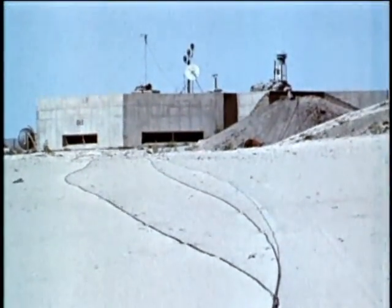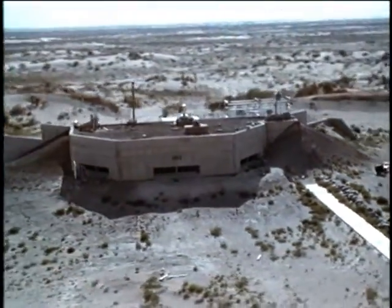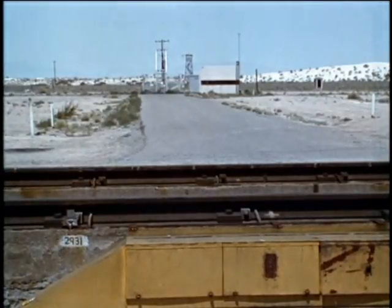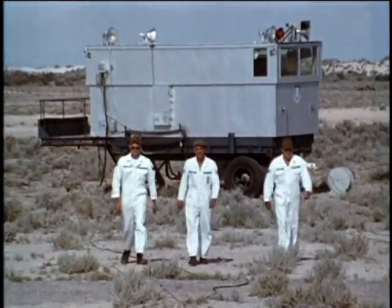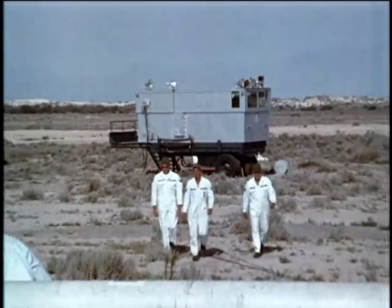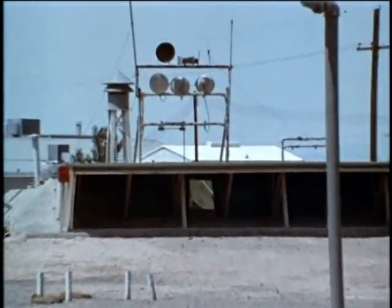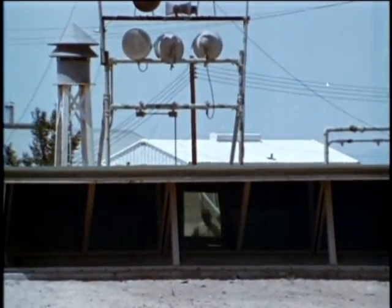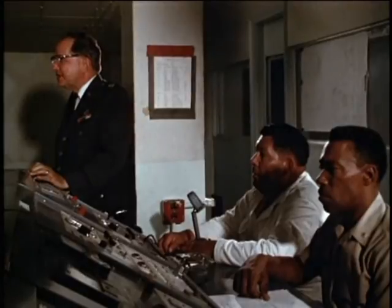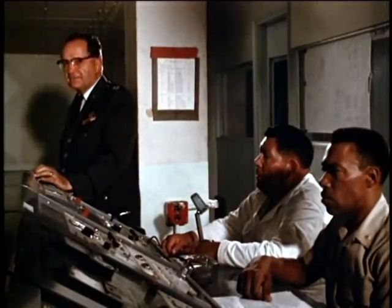There are four permanent blockhouses. There is one at the north and one at the south end, one halfway down the track, and one 3,000 feet from the south end. In addition, there is a portable fire control trailer. This arrangement permits total flexibility. Sleds can be fired at any location and in either direction. Each blockhouse contains communications equipment, sled firing circuits, and telemetry pre-firing checkout equipment. As many as 100 channels of sled data are controlled and monitored from the blockhouse prior to firing.